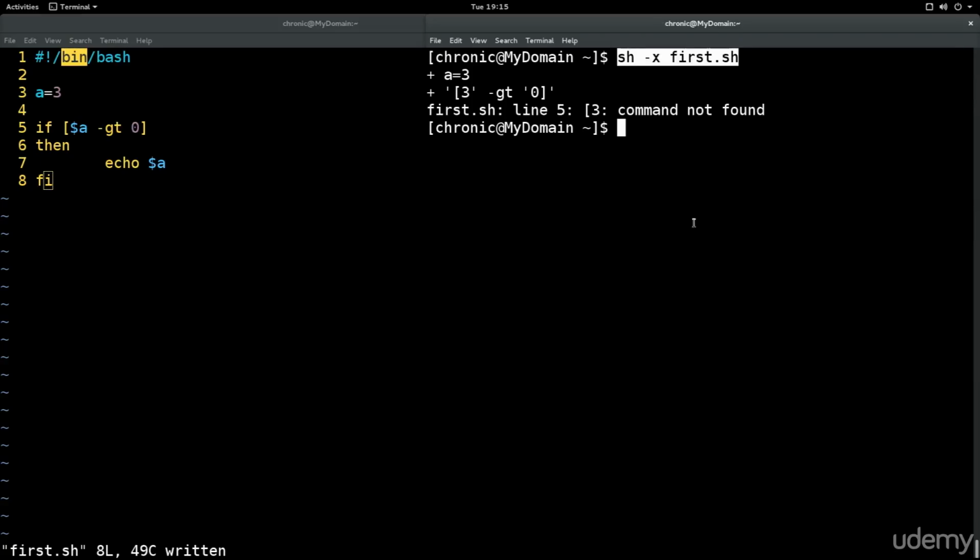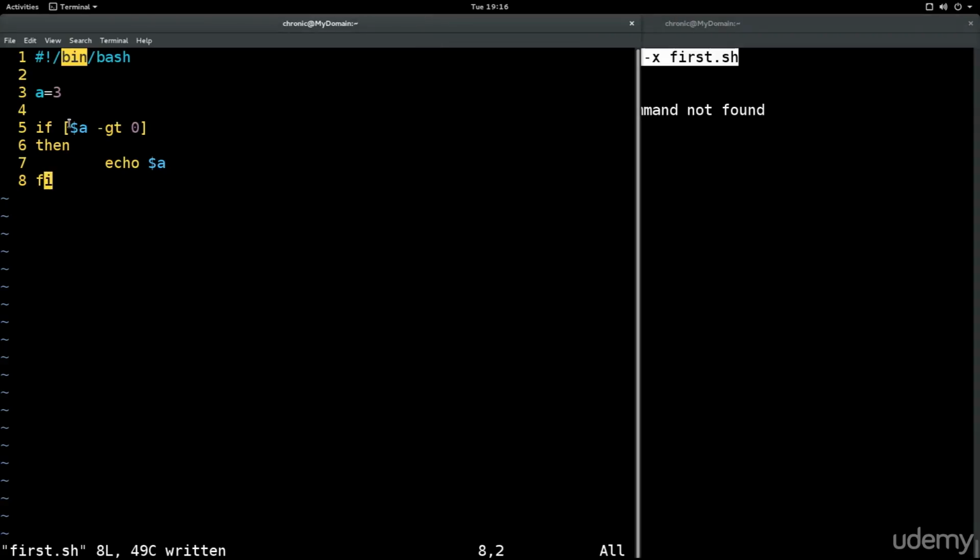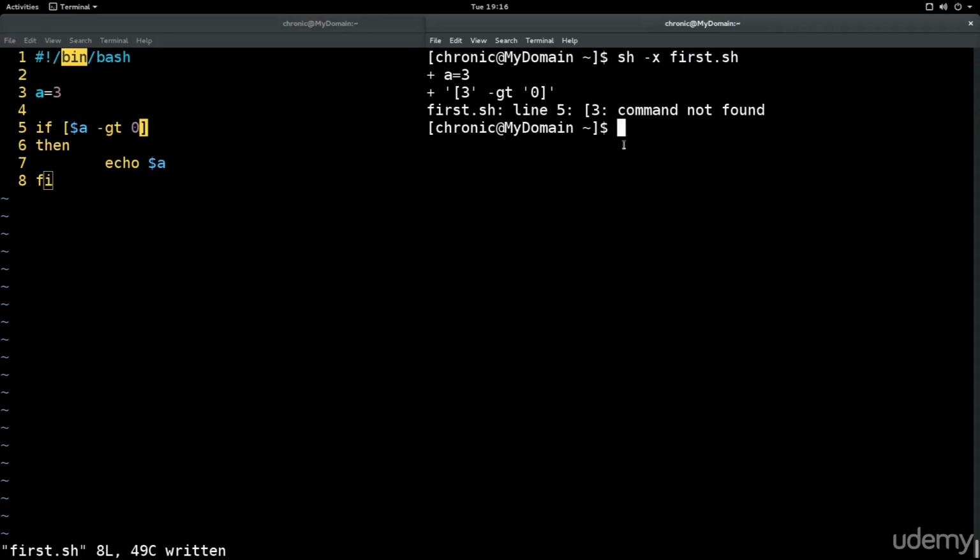There is an error on this line, and this command points to it. So you can actually see what is going on here. It's actually showing you the output. Let me just go ahead and show you. So we can see that we made a mistake by not putting a space. Have you noticed the spaces between the opening bracket and the variable, and the variable, basically a, that we placed here? So there are no spaces here. Look, bracket, no space, no space, and close bracket. This shouldn't be as it is. And of course, this has generated an error which states that the command has not been found.